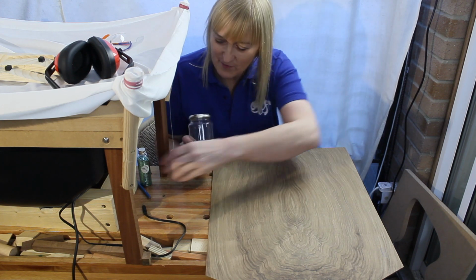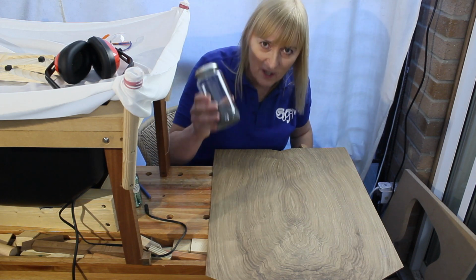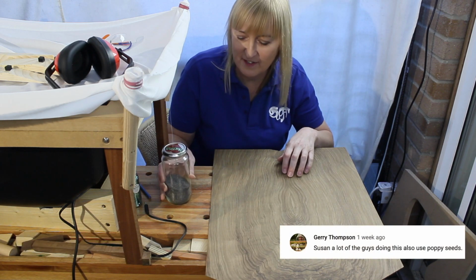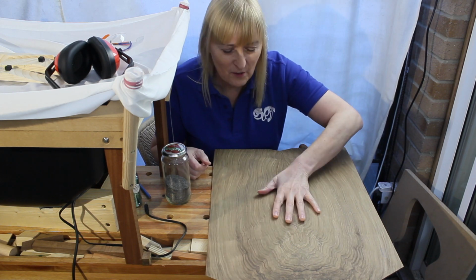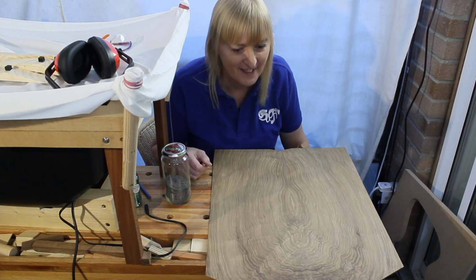And to do that, rather than using glitter, which was an utter failure, I am going to be using poppy seeds. Thanks for the tips, guys. YouTube came to the rescue. Poppy seeds is the way to go, I reckon. So let's do that, and then let's come back and discuss what we're going to do with the top, and then cut the shape out and finalise it. Make a decision.